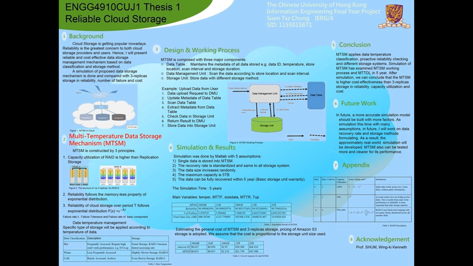But for future work, we should have a more accurate simulation model. So we may apply statistical rules for our simulations, which concern the acceptance level of the data, so we have to formulate our multi-temperature data storage mechanism. Also, as our assumption was that the recovery rate is standardized, we have to work more on the recovery rates of different systems and different situations. As a result, we can have a more realistic simulation.